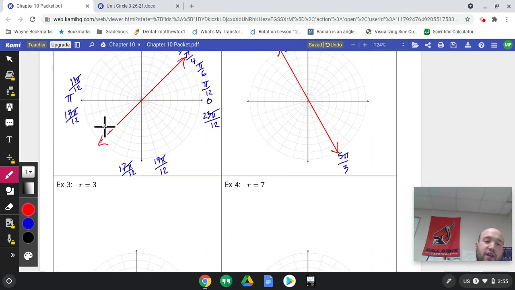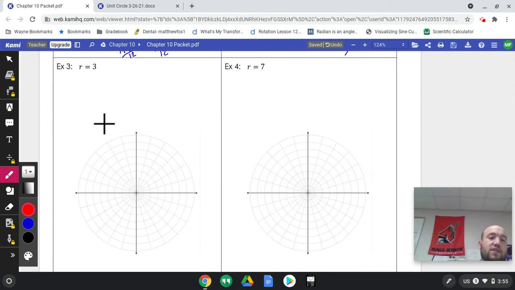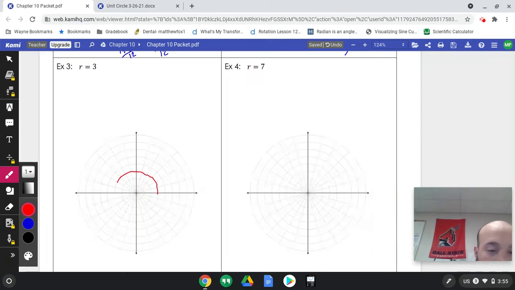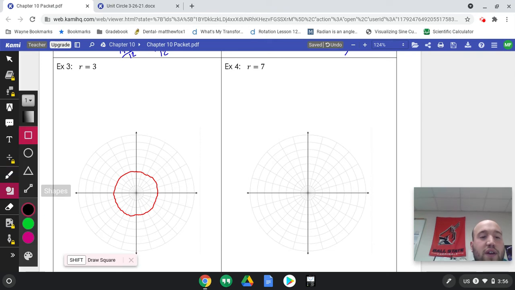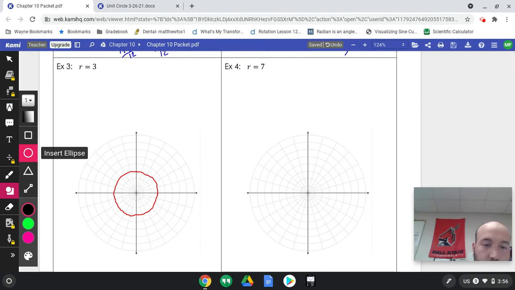Now, if we are given just an r, this will be different. This is saying the radius is 3. We know that the radius is 3, so everywhere that the radius is 3 is an option. So if we start at the center, out 1, 2, 3, anywhere around this edge, there's already a circle there. I can just trace it because anywhere around that is a radius of 3. Now, obviously, my circle is not perfect.